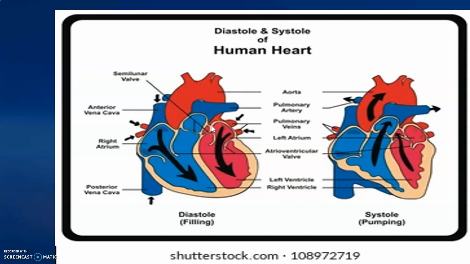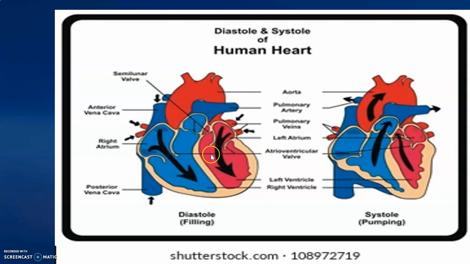During diastole, which is a relaxation of the ventricle, the pressure in the blood-filled atrium exceeds that of the left ventricle, because remember, the left ventricle is now relaxed. The atrium is now contracted, meaning the pressure is high, forcing the blood into the left ventricle. With that, we have an opening of the mitral valve. And remember, the opening of the mitral valve doesn't give us any sound per se. All right.